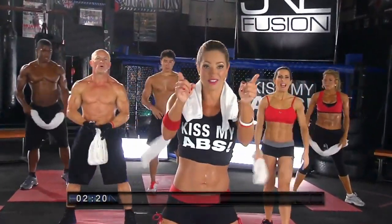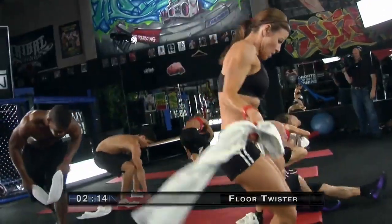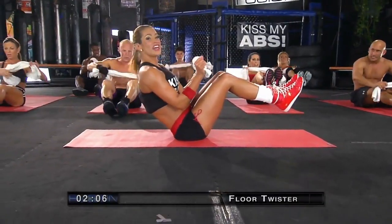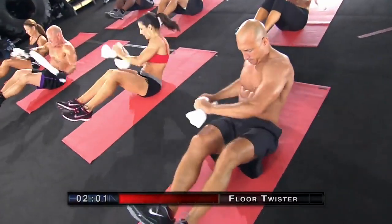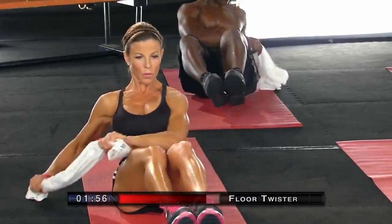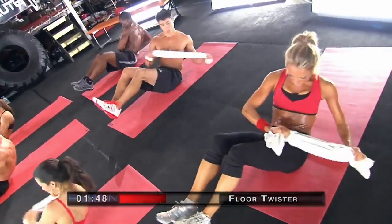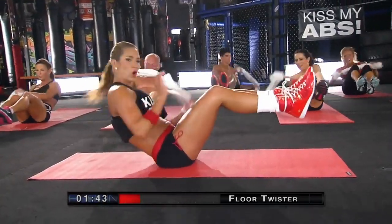You guys did awesome. Now we're going to go down to the floor and do that same move but on the mat. Bring your glutes to the mat, put your feet together, bring your towel in your hands. We're going to go side to side. 30 seconds, side to side. Nice work. Feels so good — we're getting kiss of the abs right here. Keep your knees up, your chest up. Stay on top of the contraction, don't let it go. Hold it tight.